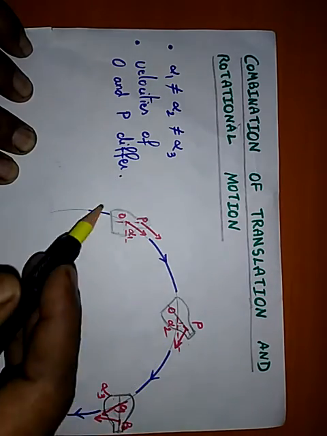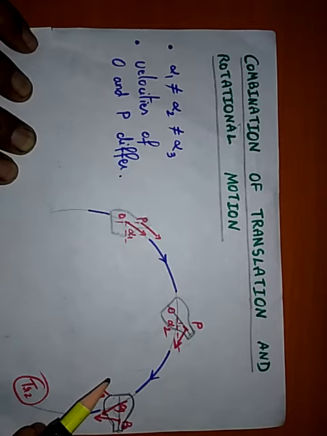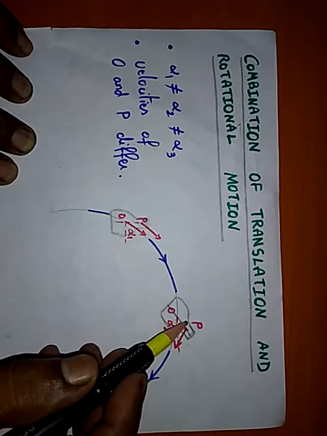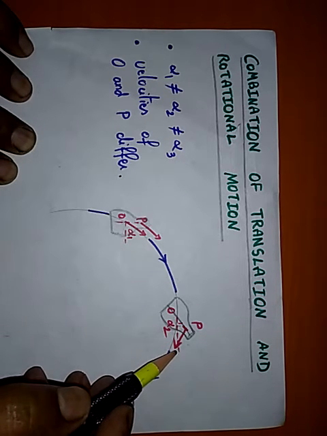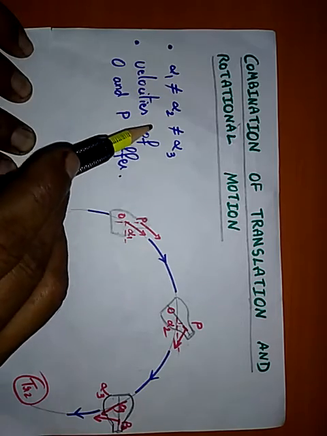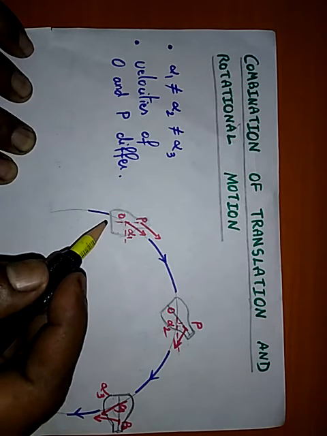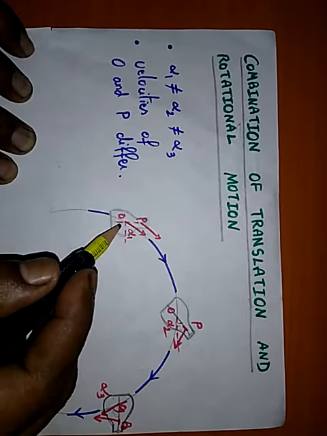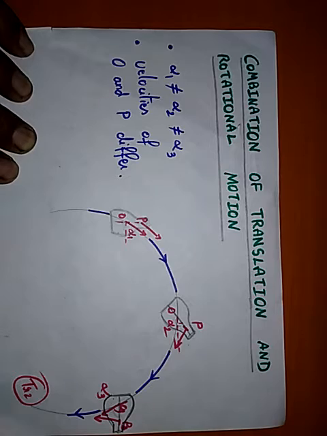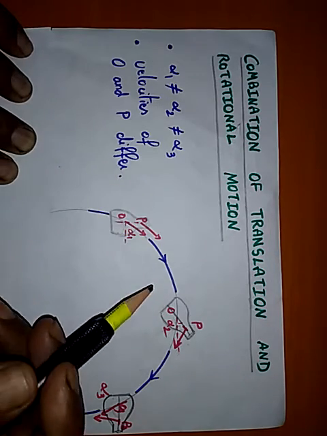Even though it is moving, sliding, we can say it is a combination of translational as well as rotational motion. So the important point we have to remember is, if you consider some particles within that solid rigid object and make some reference line, say horizontal, then alpha 1, alpha 2 and alpha 3 are not going to be the same; they are going to differ. And also the velocities of the particles within the object are going to differ. So this case is about a combination of translational and rotational motion.